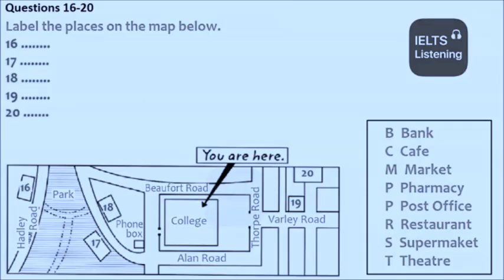OK. And one more thing. Is there a post office near here? Post office? Oh, yes, of course. Just the other side of the park. Go through the middle of the park, and it's there by the park entrance. Thanks a lot. You're welcome.